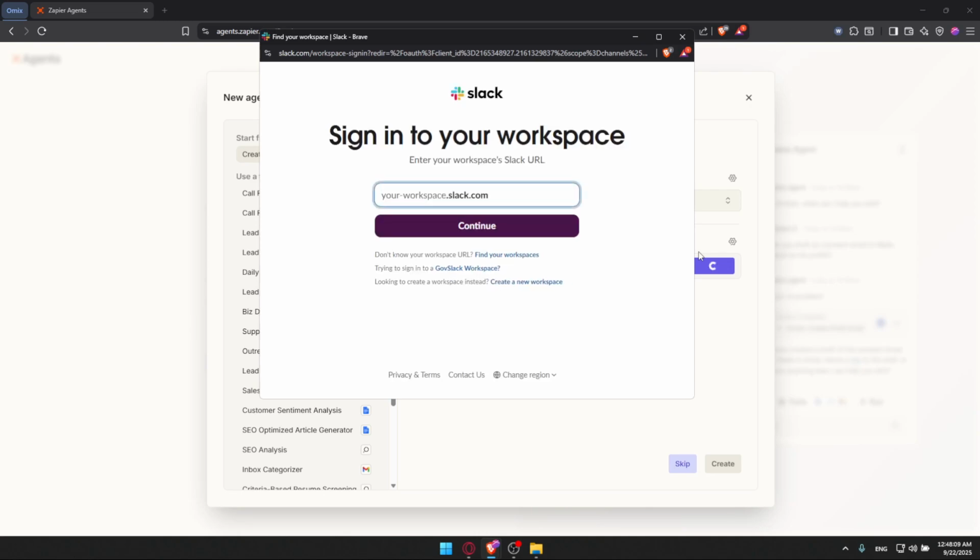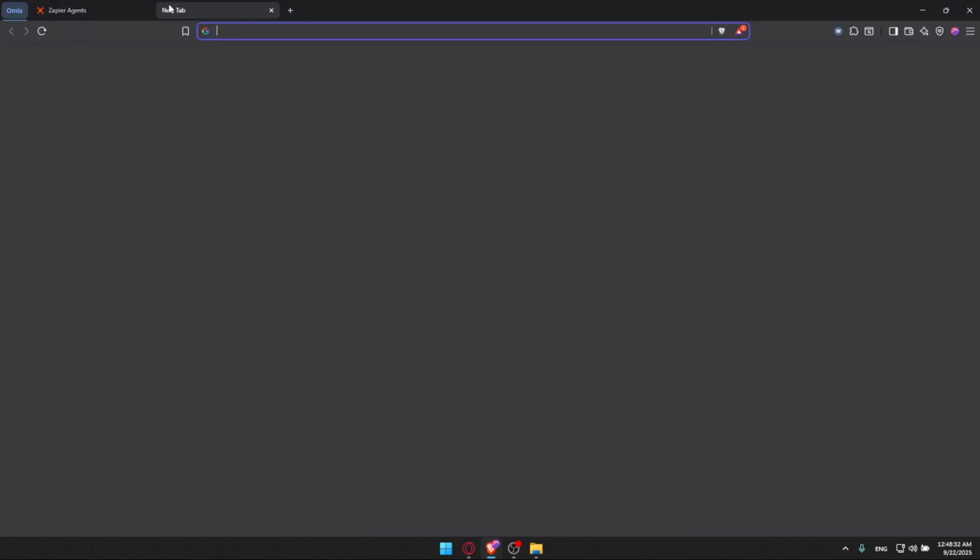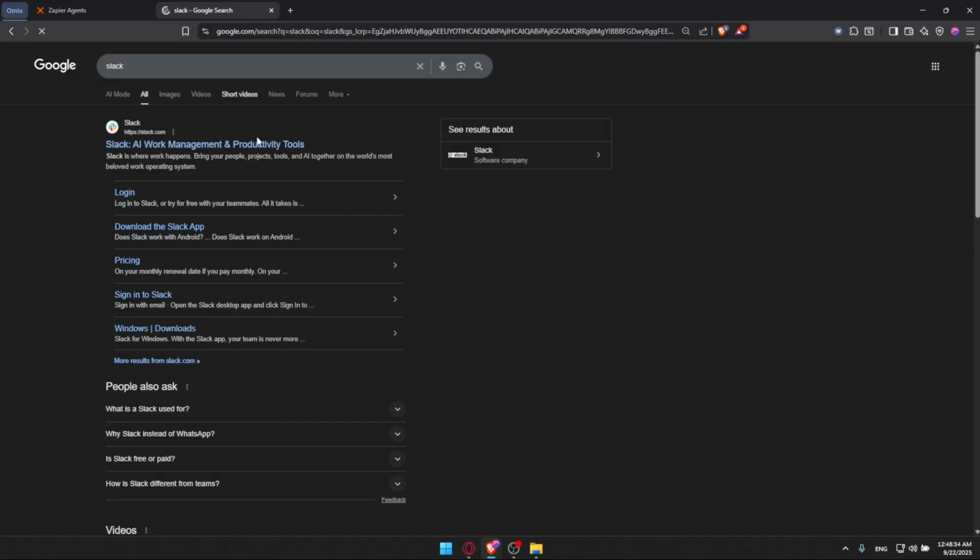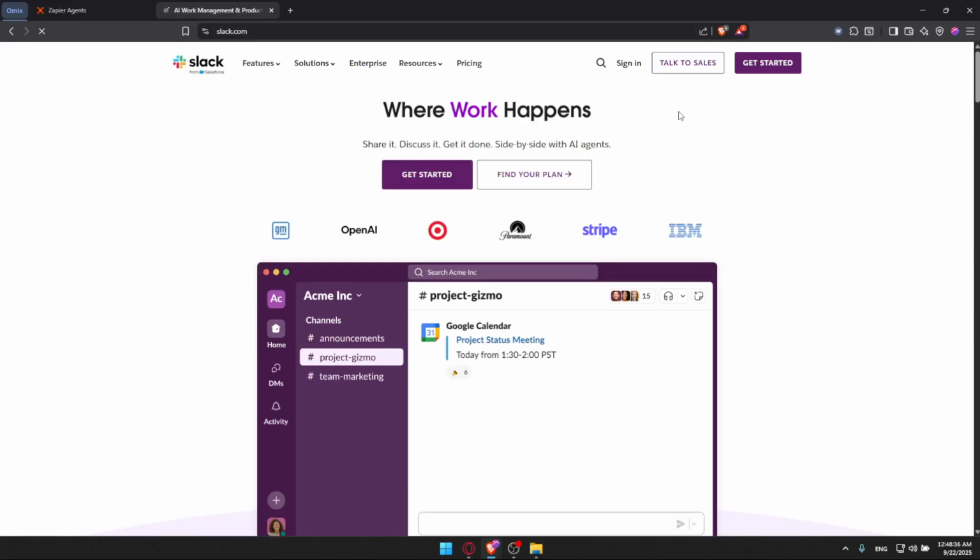I'll do the same with Slack. I just received an example notification on my phone that is connected to my Slack account. Let me go and do the same. So sign into your workspace, as an example. You can enter the workspace URL right here. In order to do so, you'll need to get your URL. So let me go to Slack and see my URL.